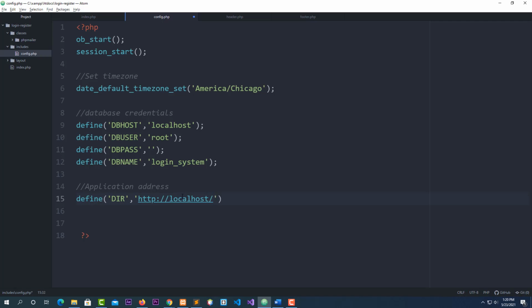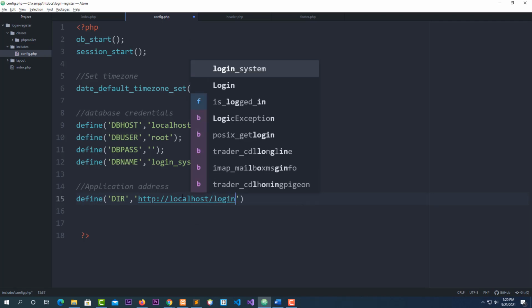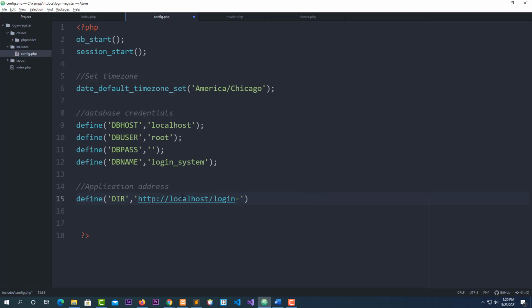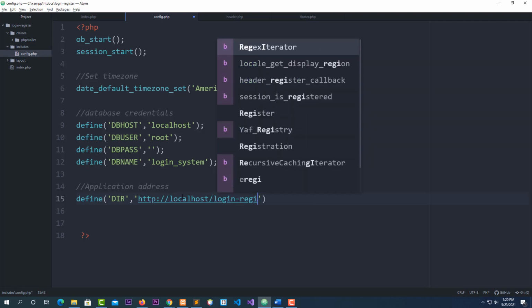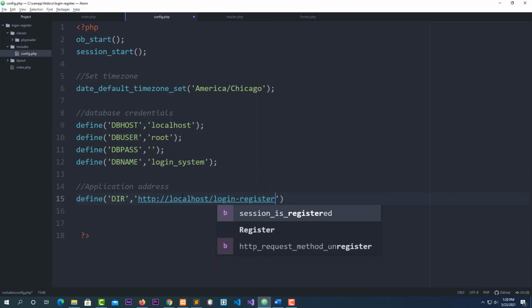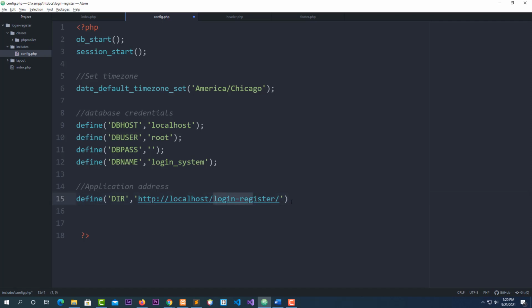Now we are going to put the folder name. Without the folder name we cannot run the application. Put a folder name called login dash register and slash. When you go to localhost and put the folder name, you don't have to put index.php, only put this link. Then boom, you will see the website.